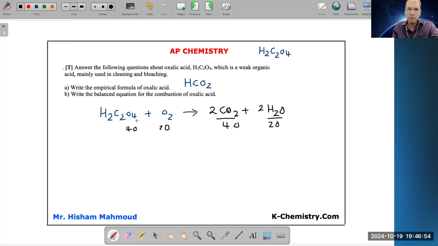Okay, let's see. Carbon is 2, oxygen is 4, and that's correct. So hydrogen is 4 here. Wait, I don't need to make the hydrogen 4 here. I can just make it 2. As it is 2 here, it's enough. Now 2 hydrogens here and 2 hydrogens here, so it's already balanced like that. Here I have 4 plus 1 oxygen, which is 5, and here I can make only half oxygen. So it is 5 now. Now it is balanced. So let's see the next part.